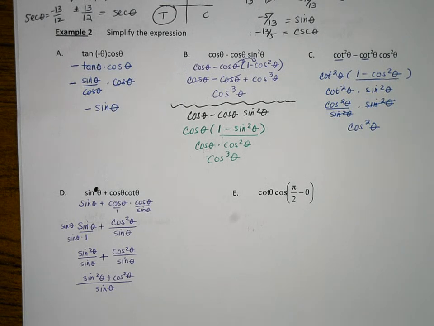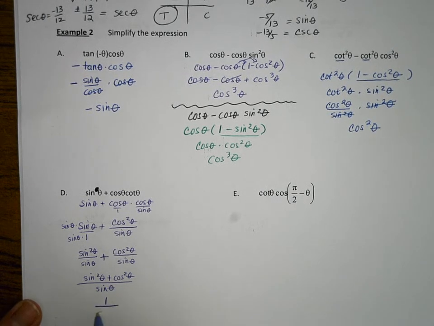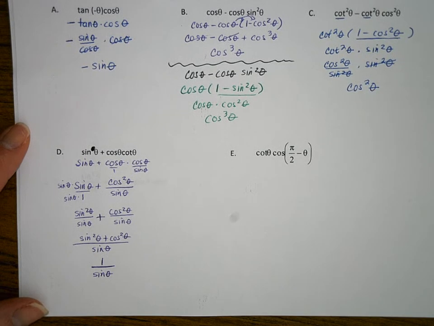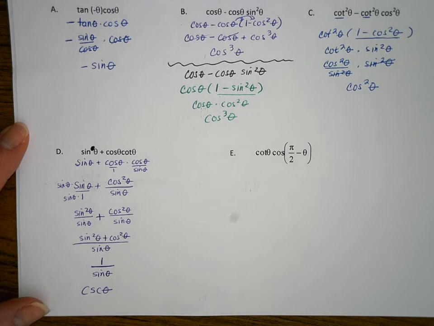Still looking now at my big 8, seeing if there's anything that occurs to me. This is like the number 1 thing you got to recognize. It's the big one. Sine squared plus cosine squared is always equal to 1. I can make all of that messiness go away. Sine squared plus cosine squared is always equal to 1. So I have 1 over sine. Now, what is 1 over sine? Cosecant. I got it down to one thing. Happy, happy, happy.